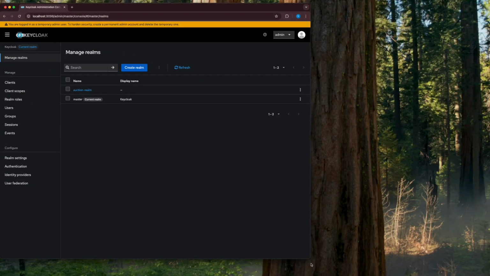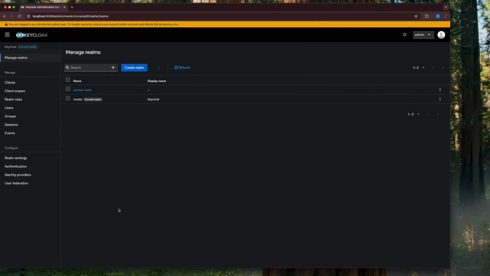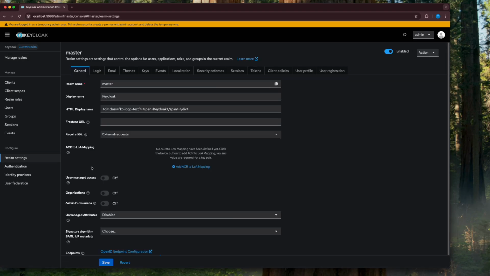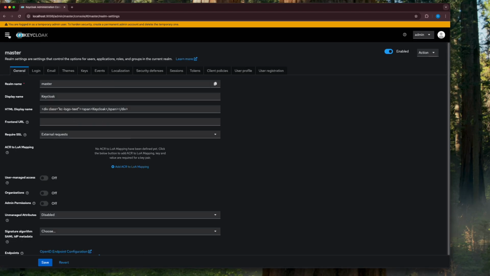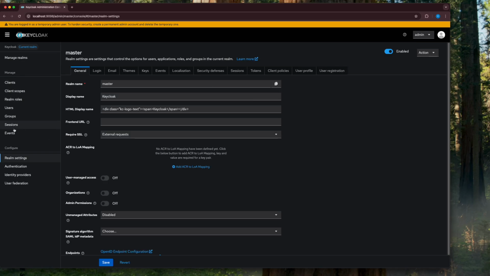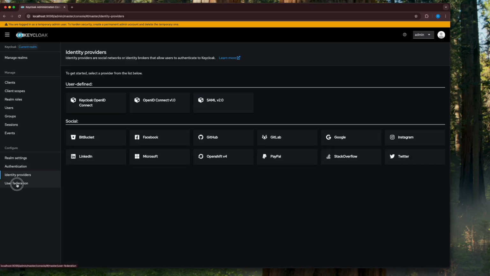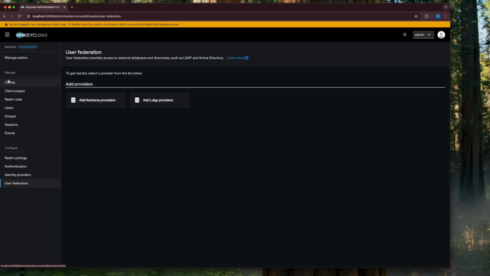And let's see if we can get information about what the latest Keycloak is. A lot of things have changed looking at what I'm used to.